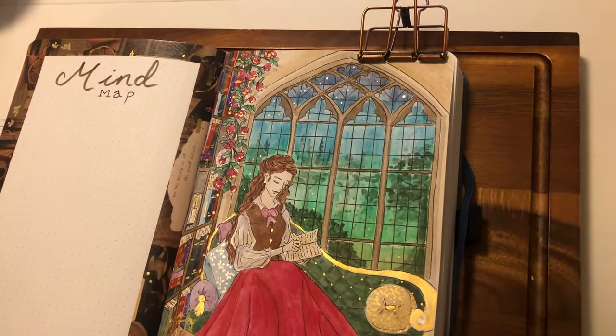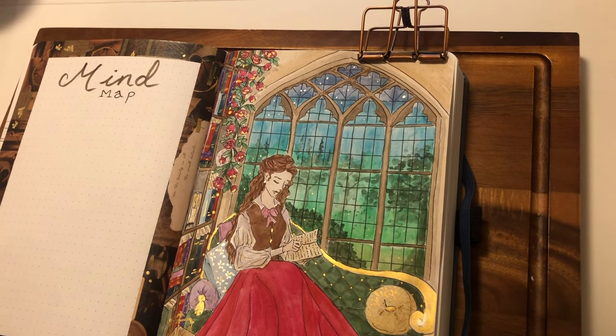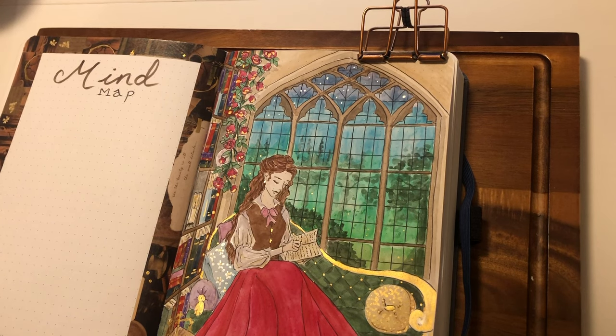Yeah, I hope you enjoyed seeing it. As I said, the line art as well as this version will be up on my Patreon, but now it's time for the final flip through.